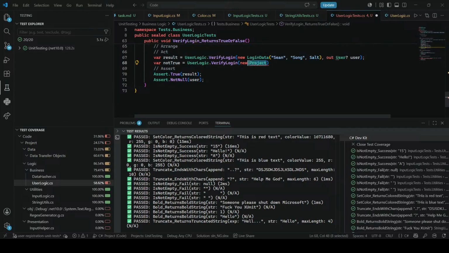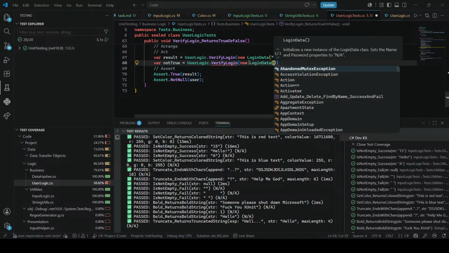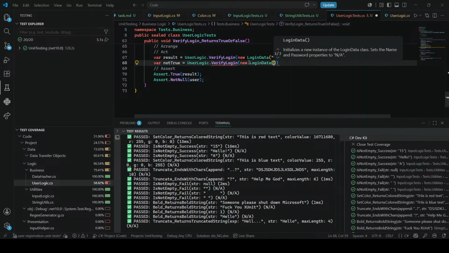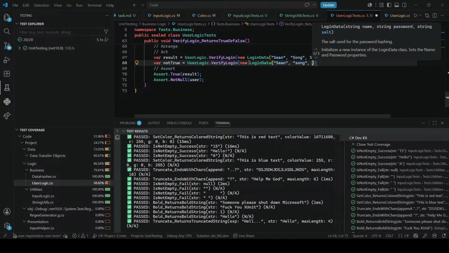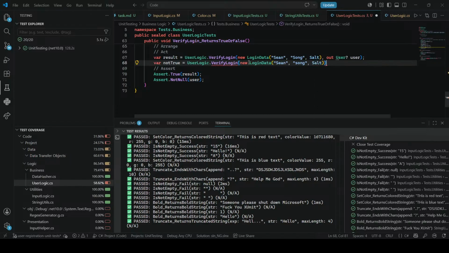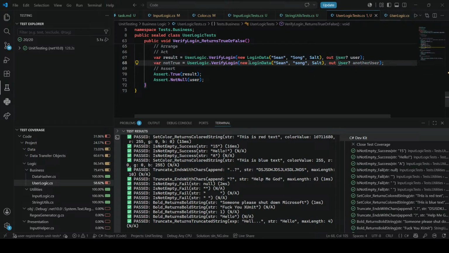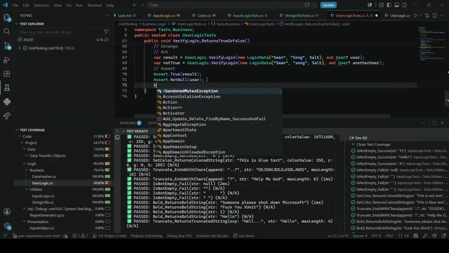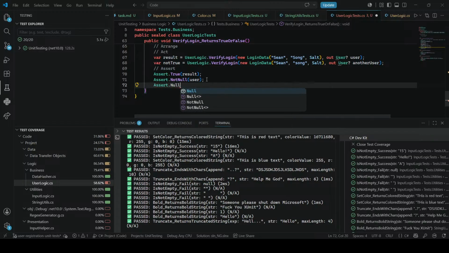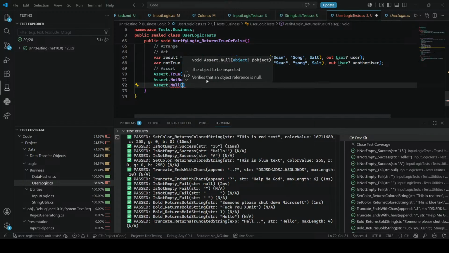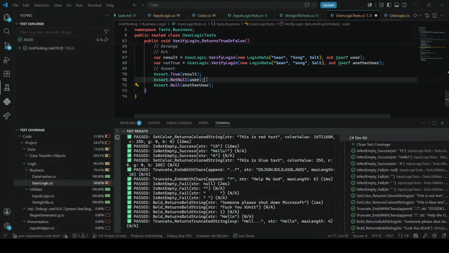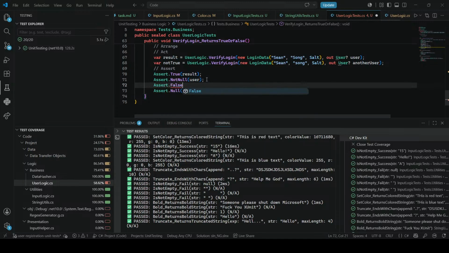It's way easier, because then I can just say login data. Again, do show, but let's do song, which is not correct. Assert another user, and then assert the false, not true.